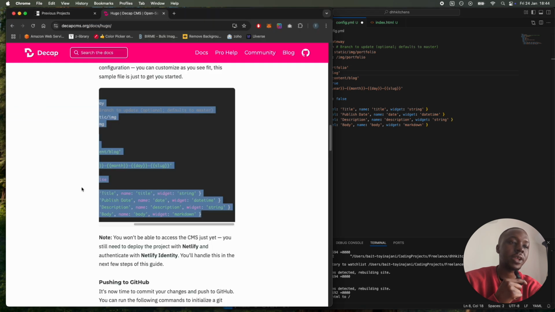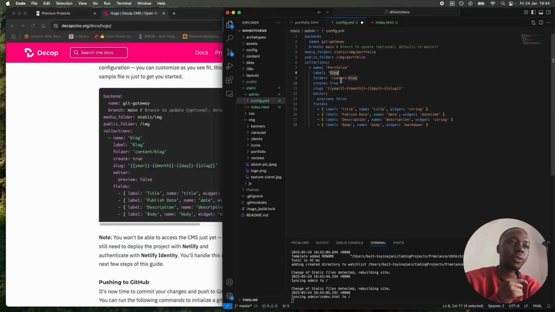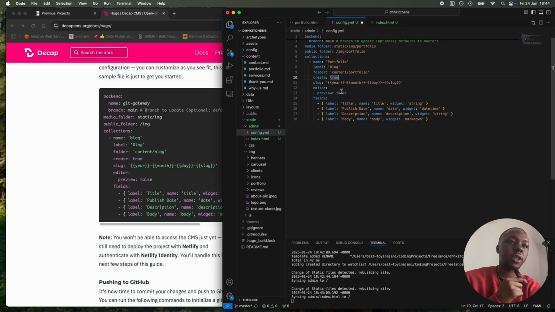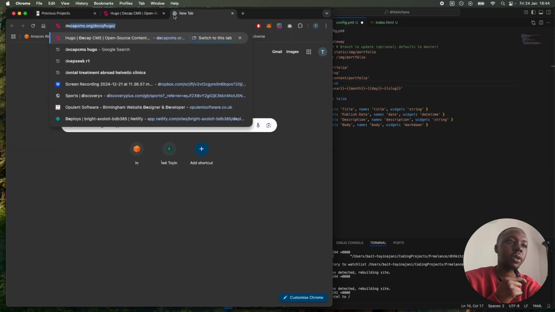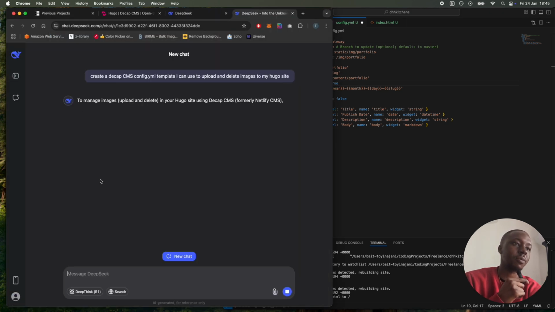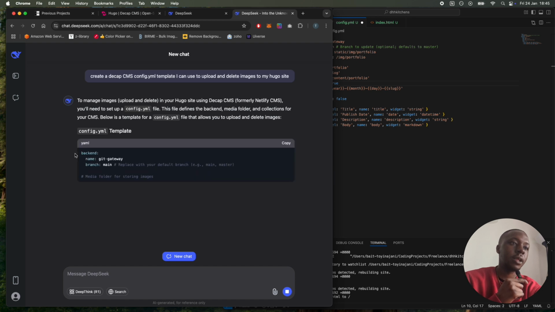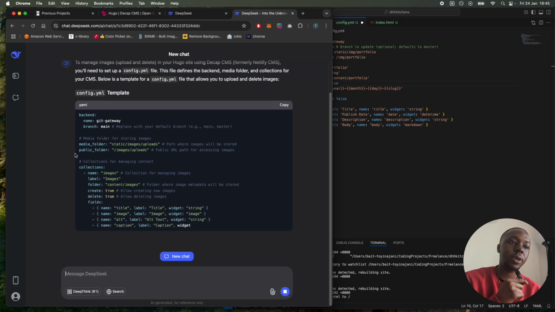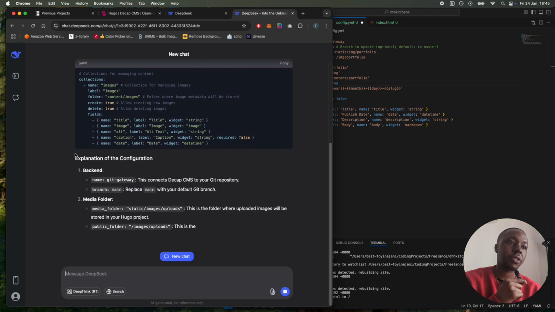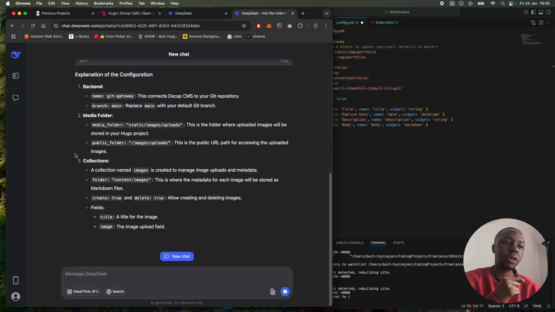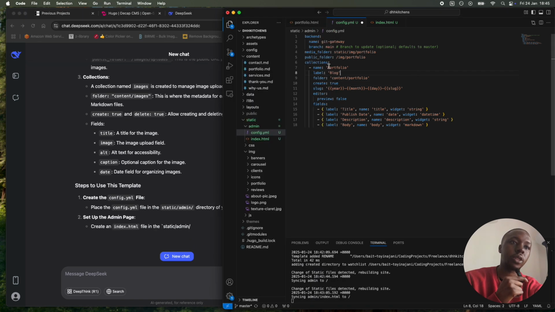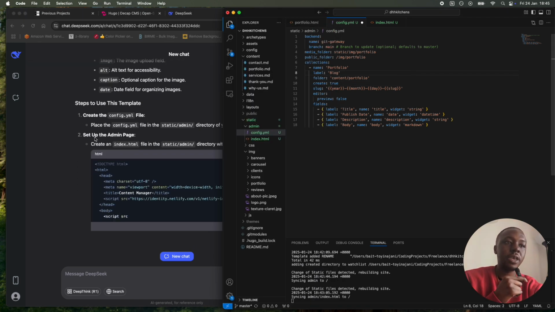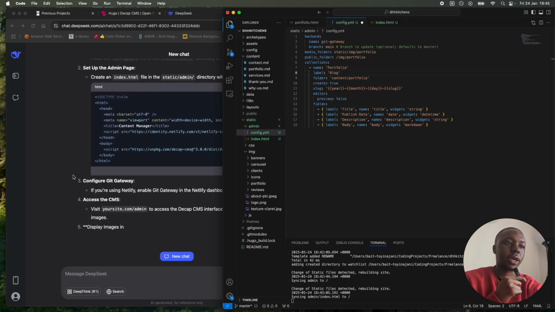Now then, this is when I realized I am playing around with this, because a lot of these fields mean specific things and they have specific functions. So rather than playing around with it too much, I'm just going to use DeepSeek, the ChatGPT equivalent, right? So I put in a prompt about creating a config.yaml template for me, and then I'm just going to use that basically. Whilst DeepSeek is creating stuff for me, quick note on using ChatGPT, DeepSeek, Bard, Gemini, whatever, if you're coding.